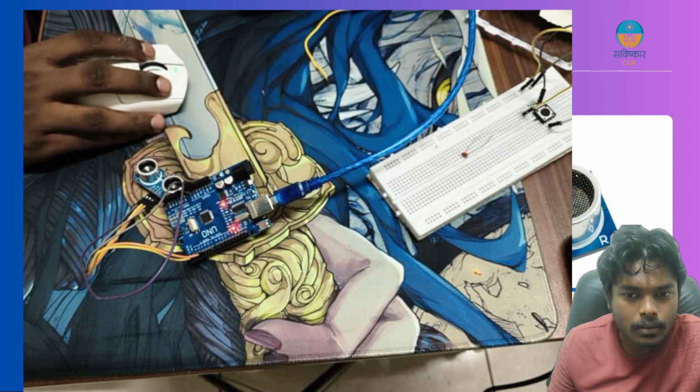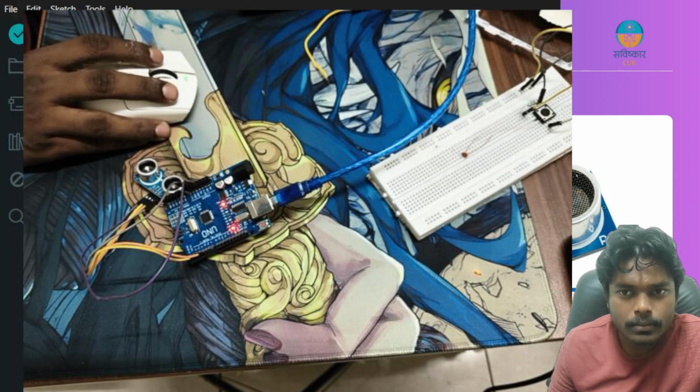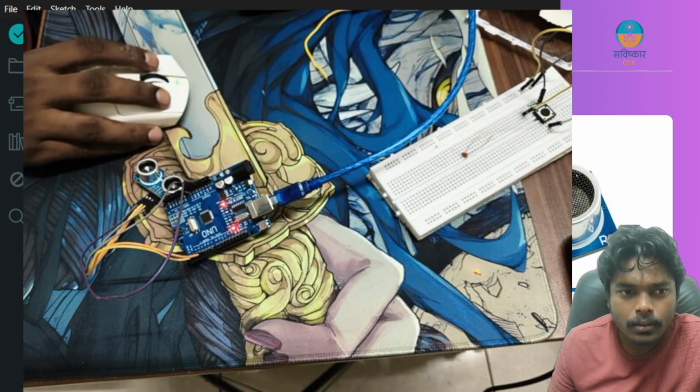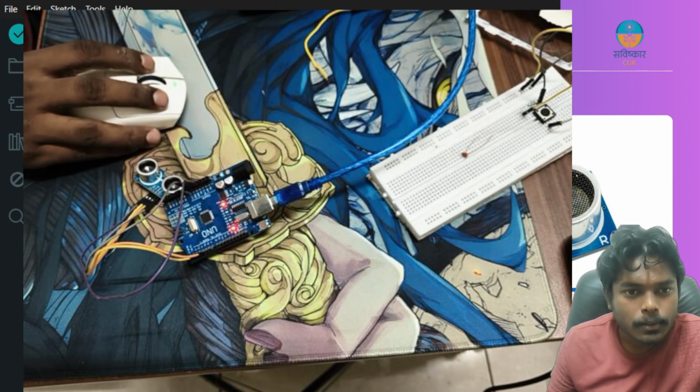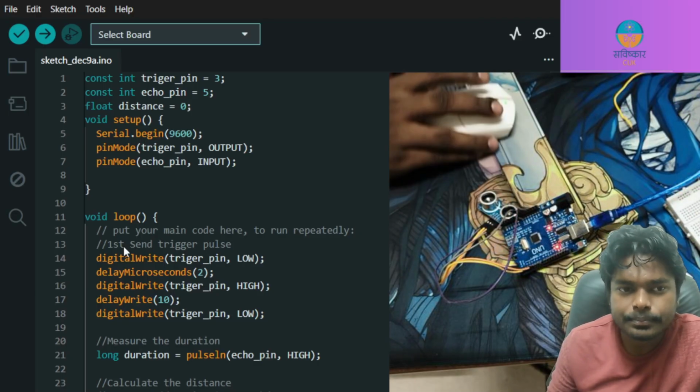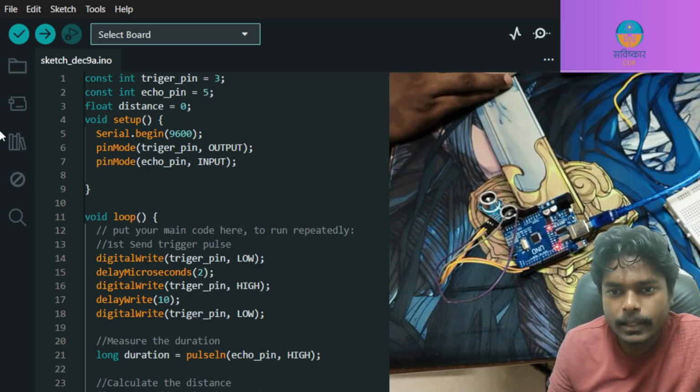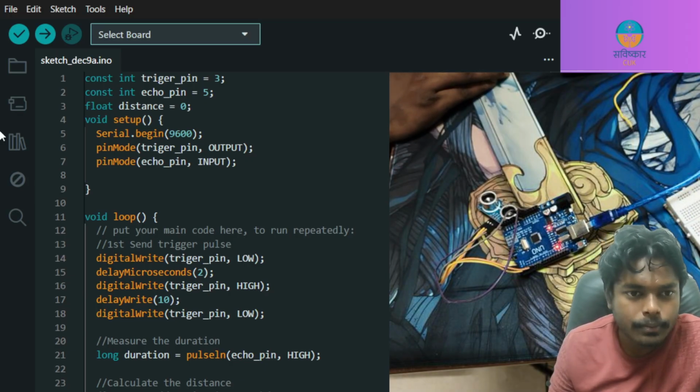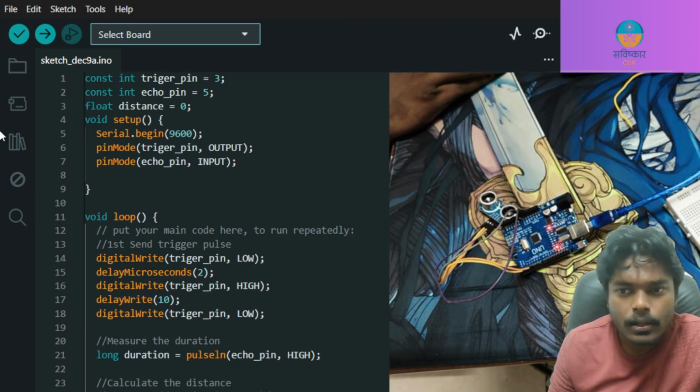So now see, this is my side by side view of the compiler, right? You can see here the IDE, and this is my Arduino.